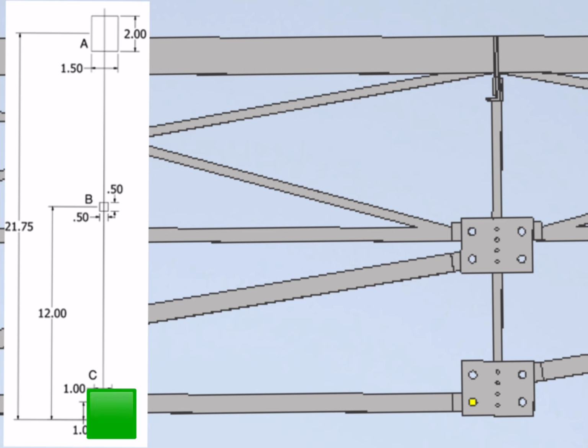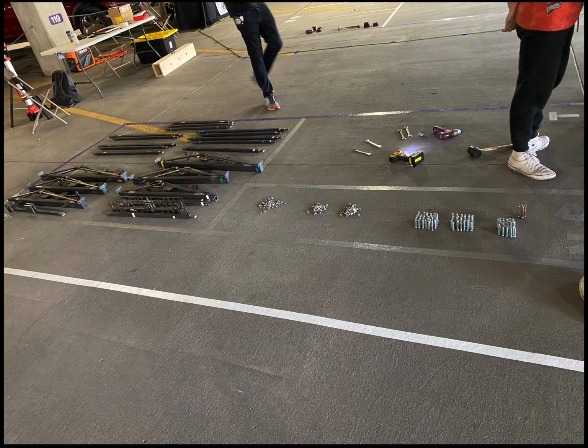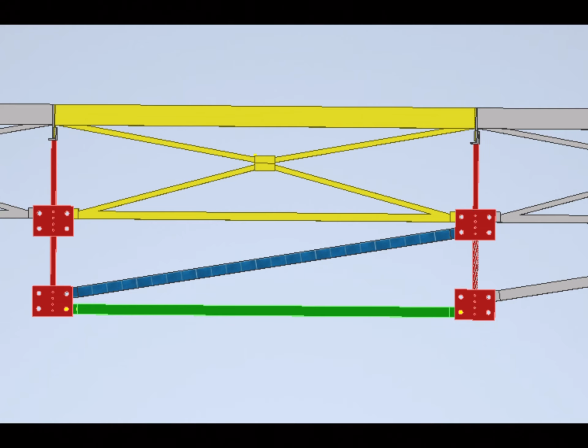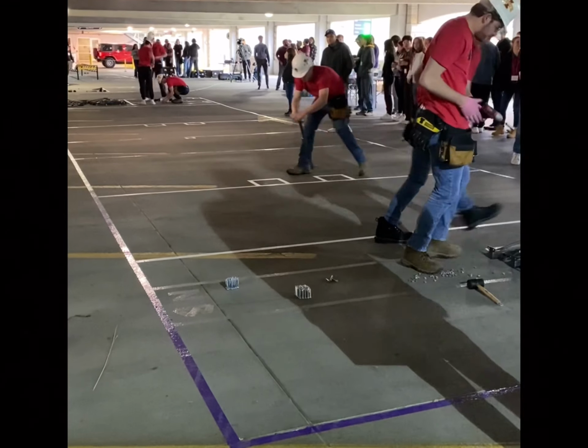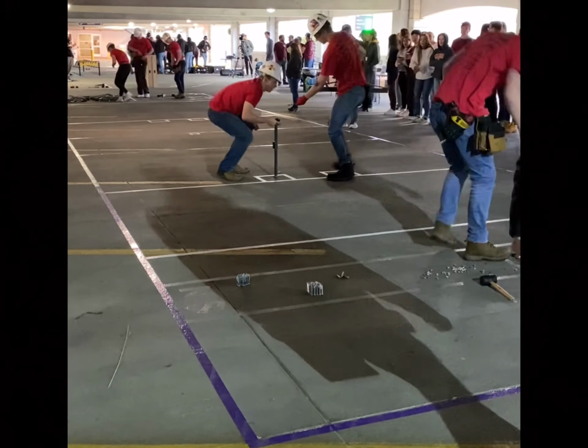Notice how the bottom member is a solid 1 by 1 inch section, which greatly increases this value. This design utilizes the entire bridge envelope as the section is nearly 22 inches deep. To aid in accelerated bridge construction, the members were consolidated as much as possible while also complying with the dimensional constraints for each member. You can see the member in red that connects all longitudinal members of the bridge, which is intended to decrease trips to the staging zone and locations where bolts must be inserted.